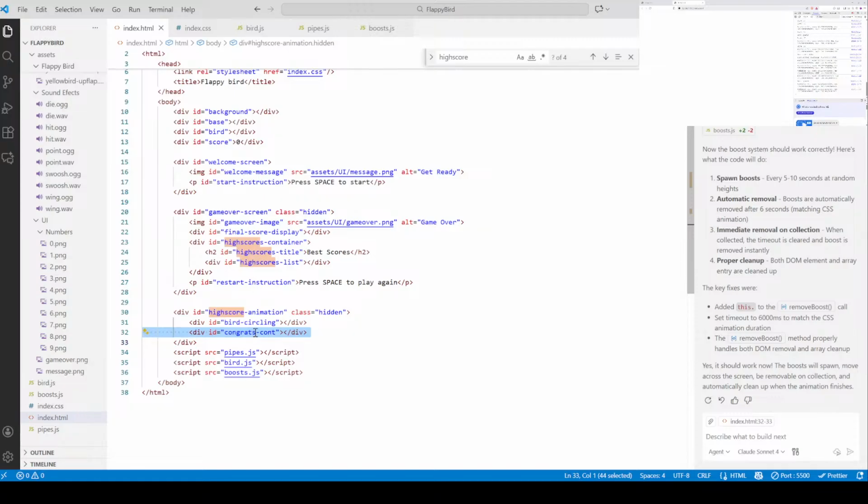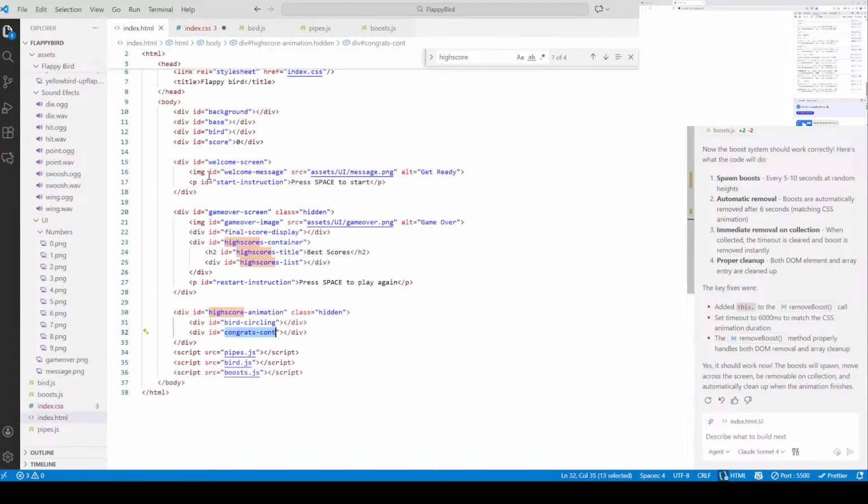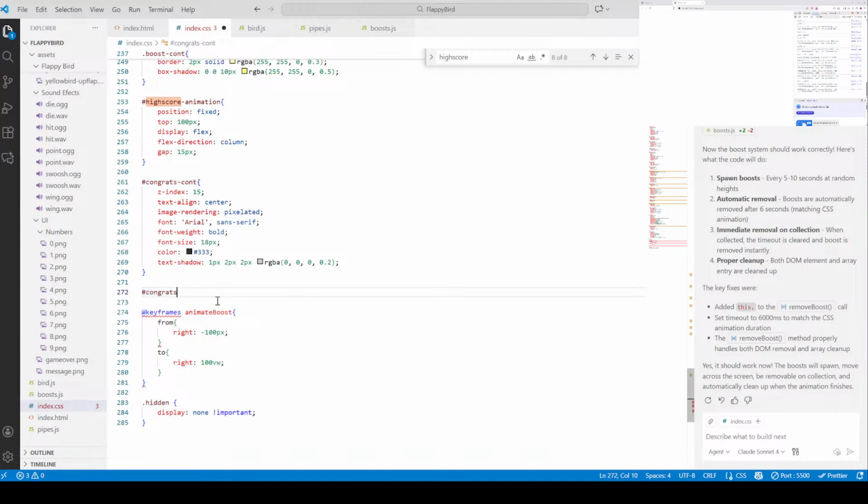And now text animation. This is possibly the hardest part. Congrats counts should be animated as well. Let's go here. Oh, not congrats counts, but what? Oh, I meant bird circling. Oops.